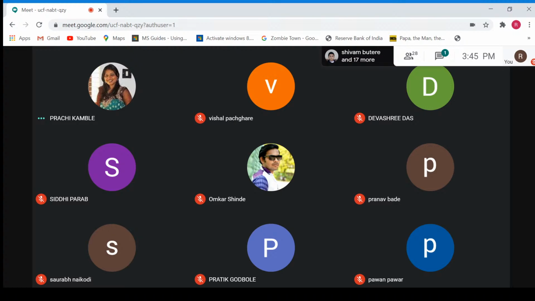Once you have completed the second experiment, the next experiment is to compute the inverse discrete Fourier transform using the FFT algorithm. If you have completed linear convolution and circular convolution, you can show me the output. Other students can upload the program as per the format given by HOD ma'am in the Google Classroom.